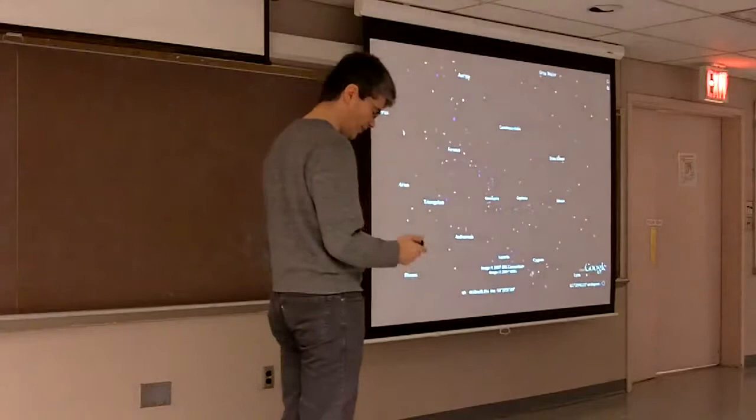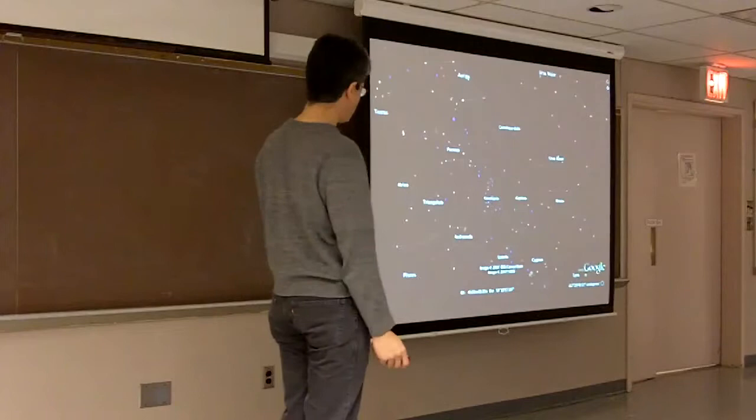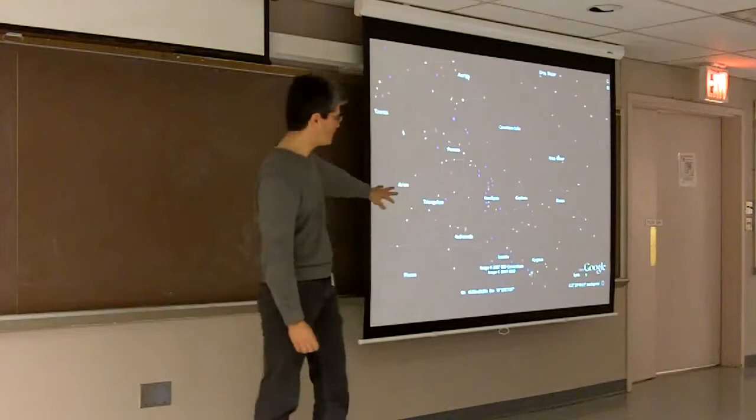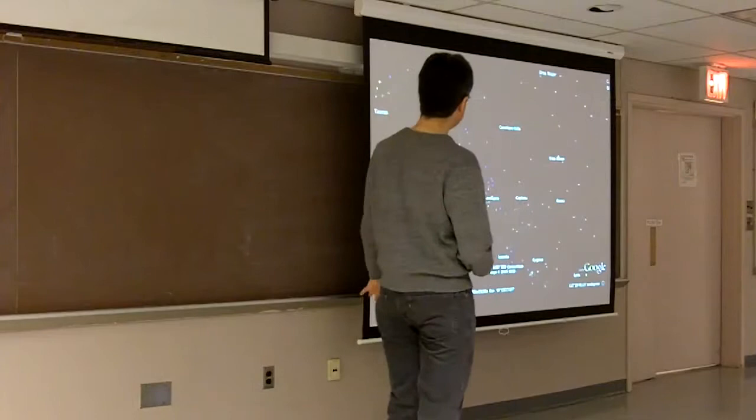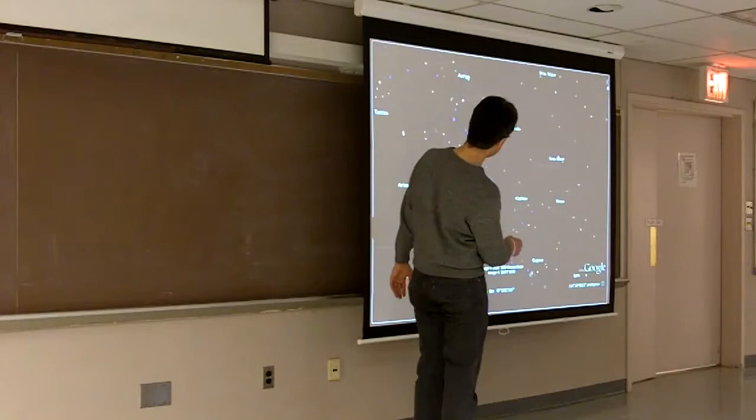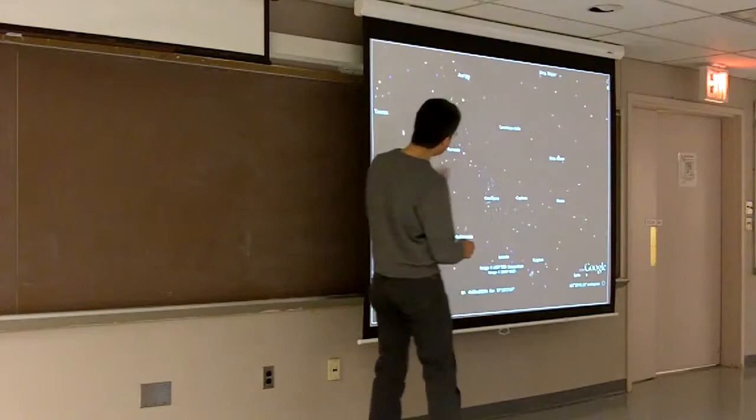Thanks to our friends at Google, this is from the sky view of Google Earth. I have a map here of what the night sky looks like at about 9 o'clock, looking to the northwest. Of course, you probably won't see most of these stars over Manhattan, but some of them elsewhere you'll hopefully see. I chose this particular direction and view for a reason. Even for people who don't know the night sky that well, hopefully at least you know the Big Dipper, which is this asterism or pattern of stars in the Big Bear constellation.